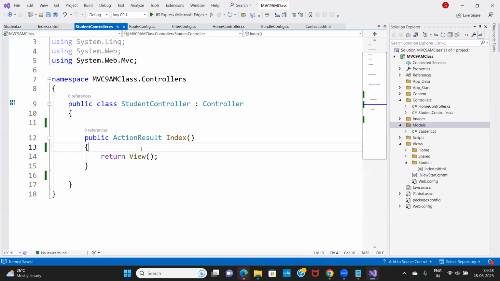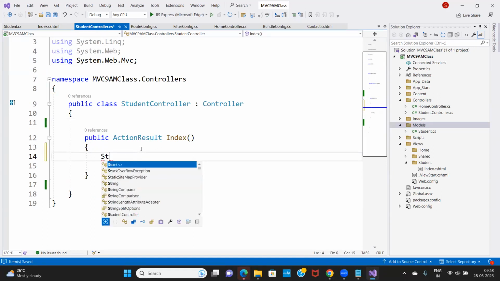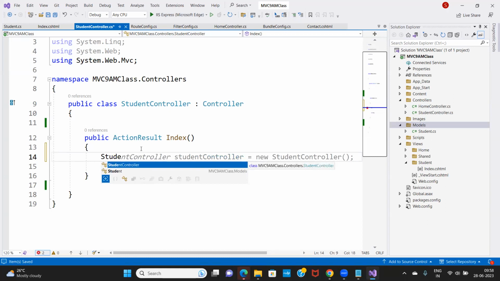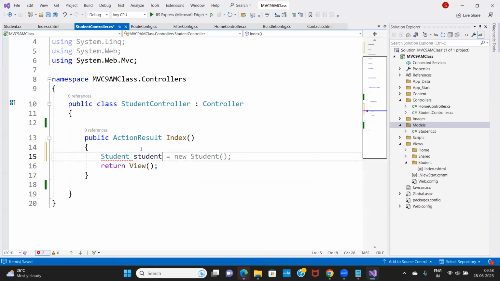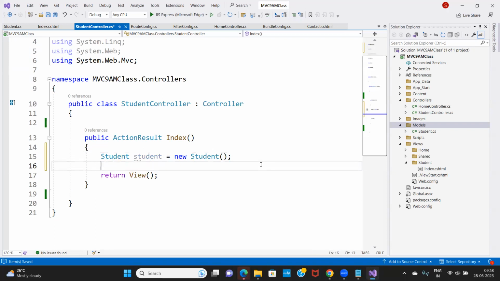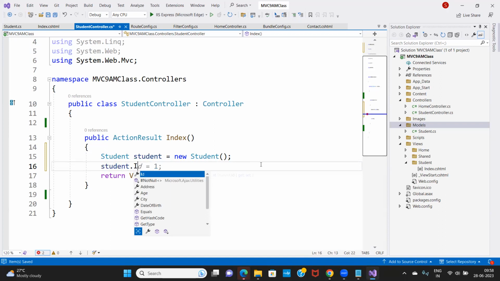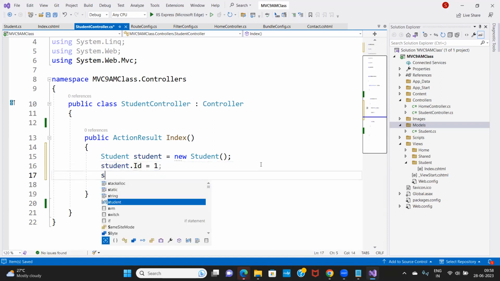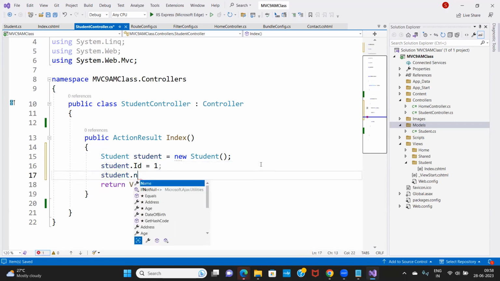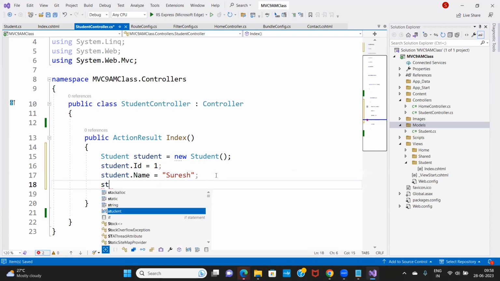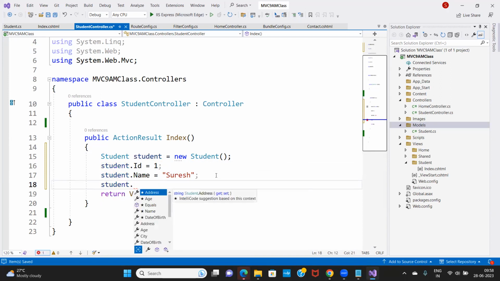Now I want to create an object of the Student class. I'm creating the object. So student dot ID equal to 1. Student dot name equal to student name. Then student dot student age, it is an integer.